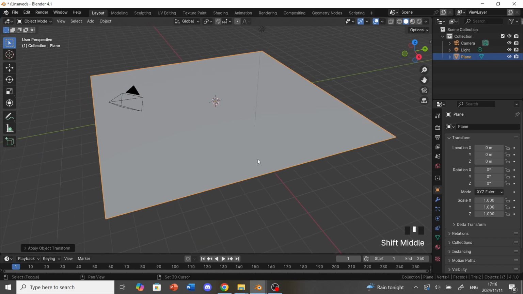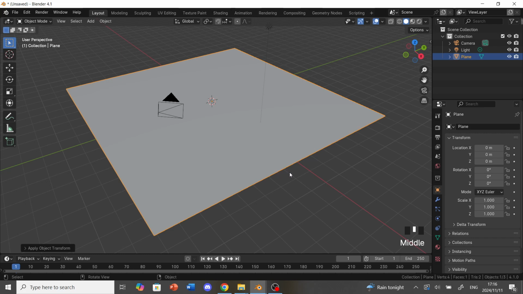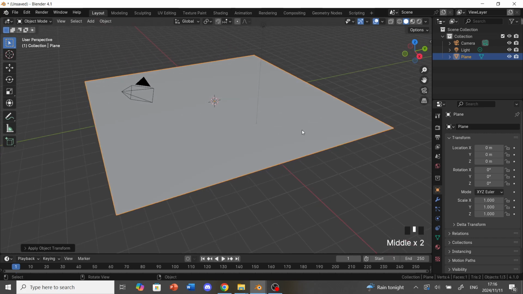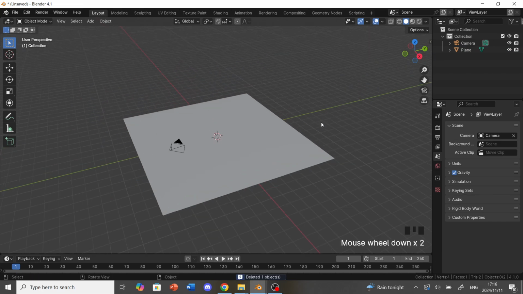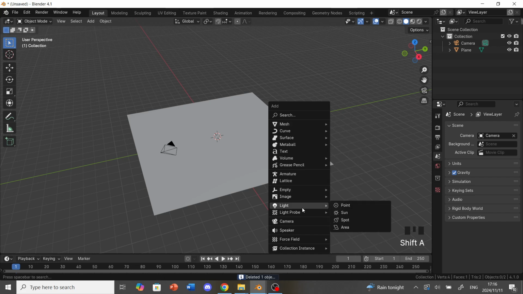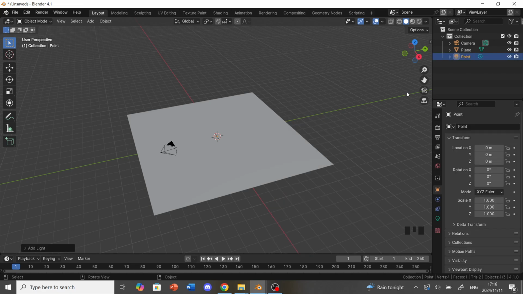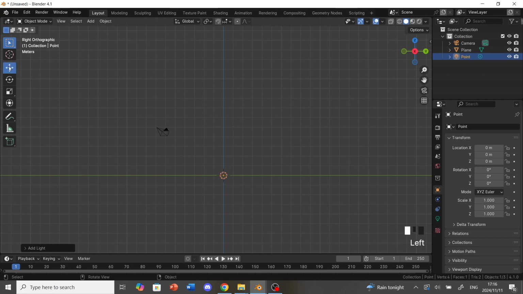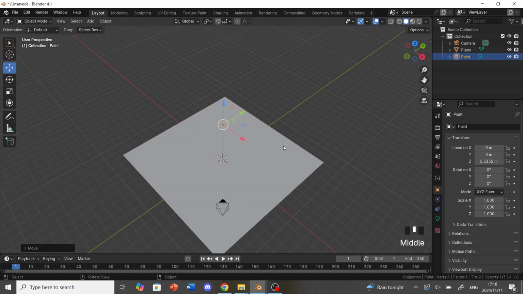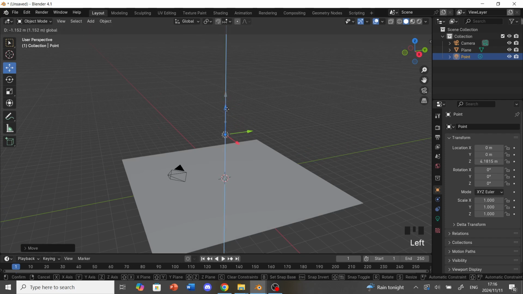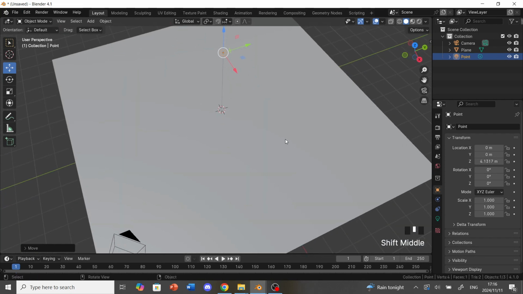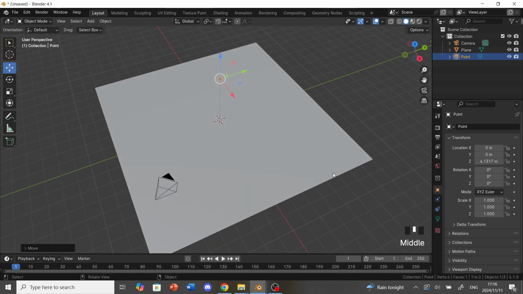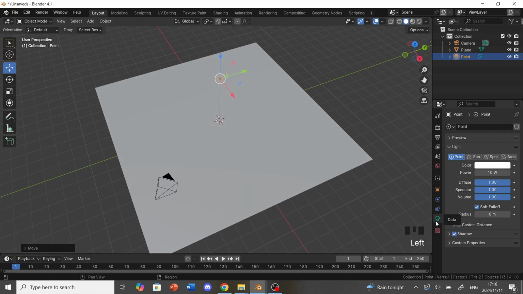Okay. So let's see. I'm going to add in a new light. So let me remove this old one. I'm going to press Shift A and add a light, a point light. And I'm going to move it up on the Y-axis a little bit. Around so. Just eyeball it. Pretty lit. Right. And after that, I'm going to go to the light bulb data properties here. It's this green bulb icon.